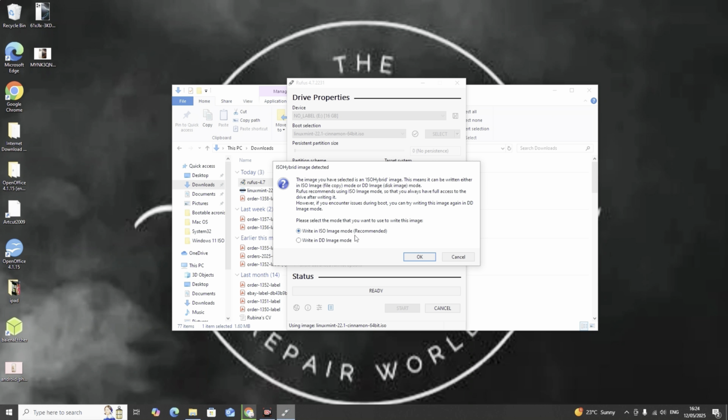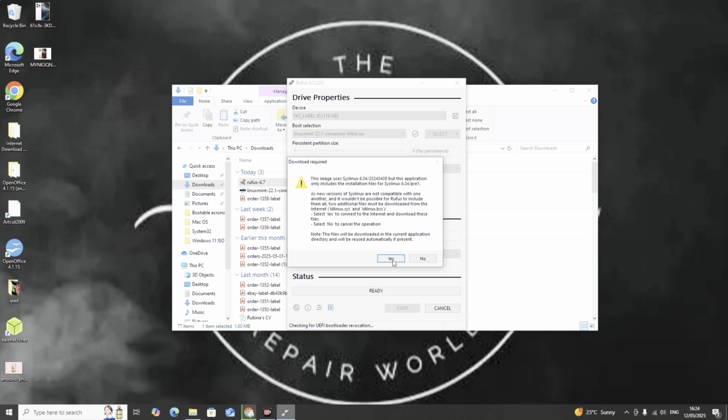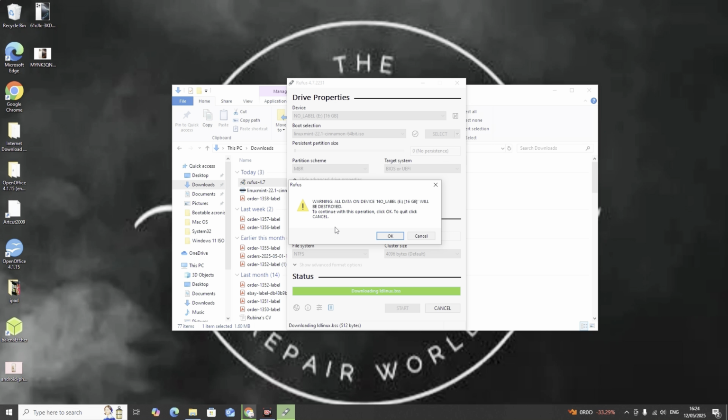Write in ISO image mode recommended. Click OK. Yes. Press OK.